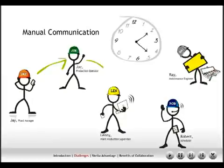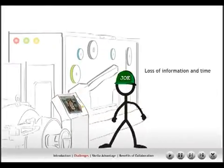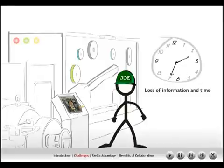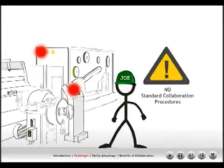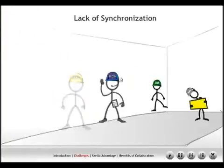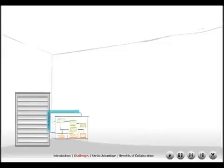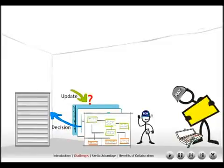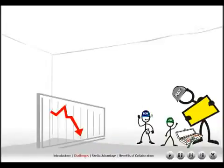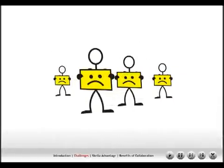The manual nature of communication results in a potential loss of information and time. The breakdown and rescheduling of the current batch to the new line causes the cycle time to increase. The lack of standard collaboration procedures to handle such breakdown events causes significant time lapses which lead to a loss in productivity. The situation further deteriorates due to very little or lack of synchronization between business applications and the production environment. Inability to take concurrent decisions between the maintenance, scheduling, and production departments increases the possibility of loss of effective asset utilization. Delay in receiving the finished batch from production leads to a compromise in dispatch performance.